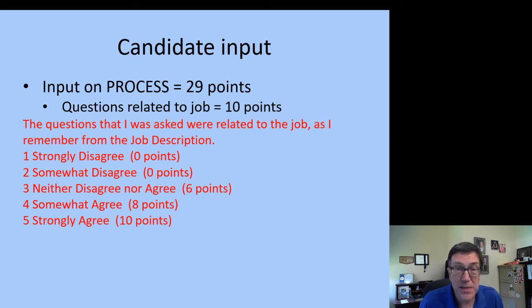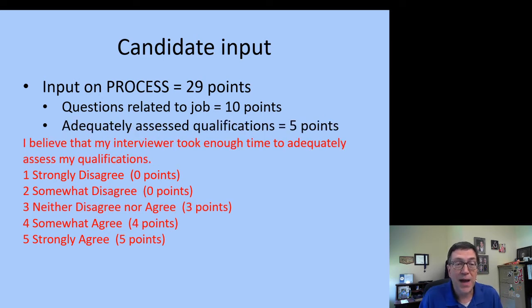There needs to be a real strong connection between your interview questions and the job description itself. I don't know how closely they follow that rule in the real world, but they need to. They should. I'm going to hire you if you can do this job description and the functions and have the skills and so forth. So 10 points out of the 29, the questions related to the job itself.